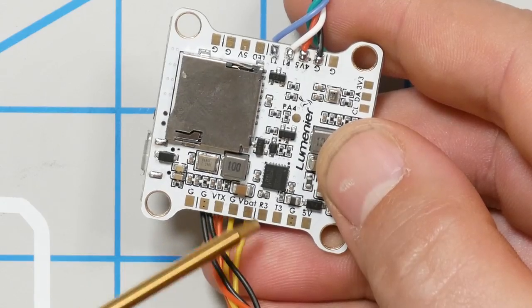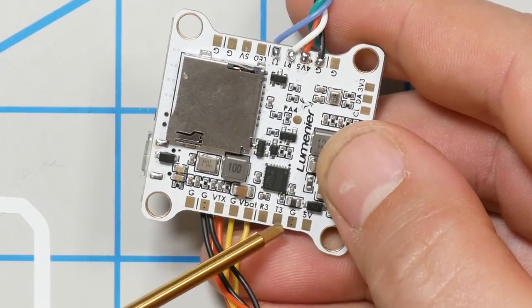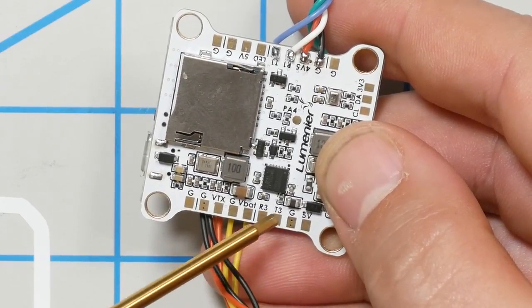I find that an insufficient voltage regulator can make more problems than the noise you get from running directly off of VBAT. So we're going to run this off VBAT at least at first. So VTX ground, VBAT, and then for SmartAudio, we're going to need a UART, and the T3 pad is conveniently located right here. There you go.